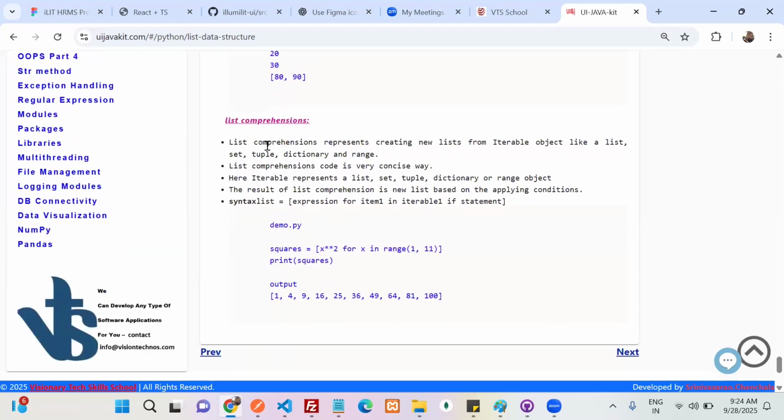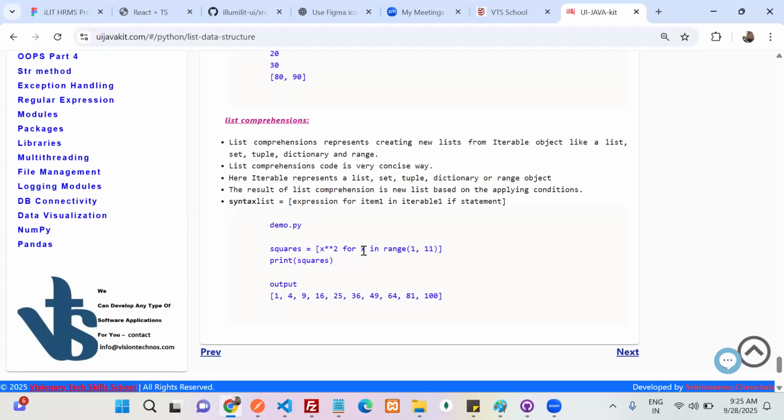Now if you observe here, what is the concept? Come on, spell out. List comprehensions. So I have a list of elements, for example 1 to 10 elements. Range is nothing but a list of iterable values.